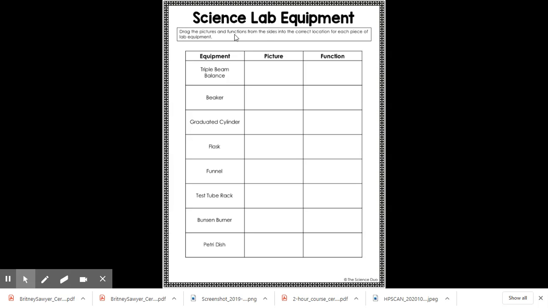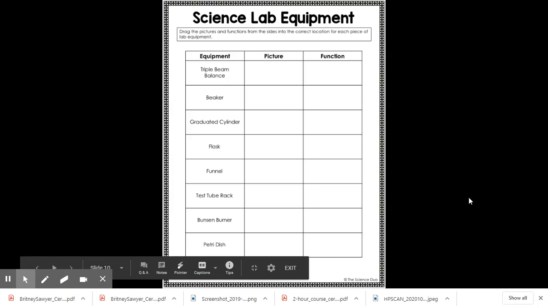Drag the pictures and functions to the sides and to the correct locations for each piece of lab equipment. Okay, so what you're going to do is for a triple beam balance, you're going to tell me what it is for each one of these tools here.